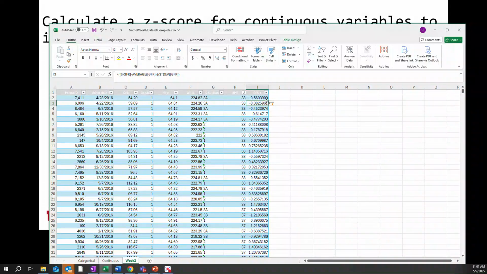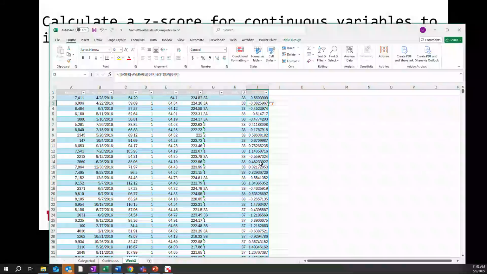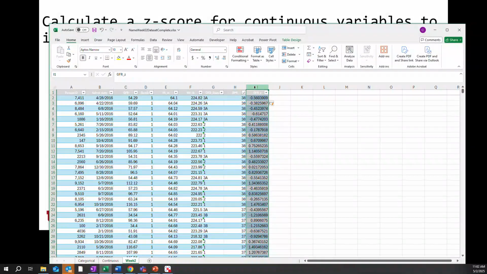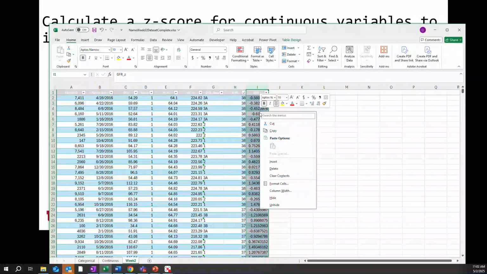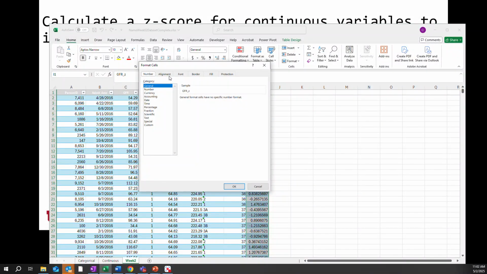Okay, so as you can see, putting these formulas in can get a little tricky. This is probably why we don't do a lot of this manipulation directly in Excel, but you can get away with something here or there. I'm going to click on the column header, right click, go to Format Cells, and let's change the number format down to 1 decimal place.